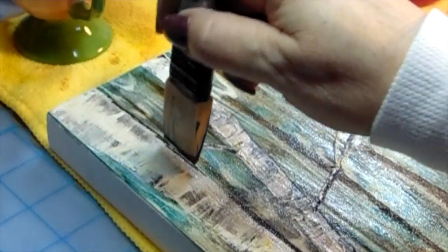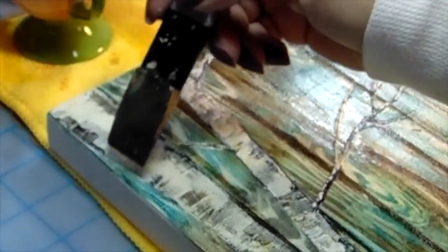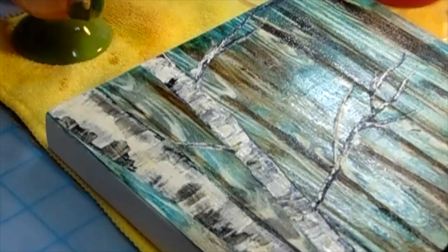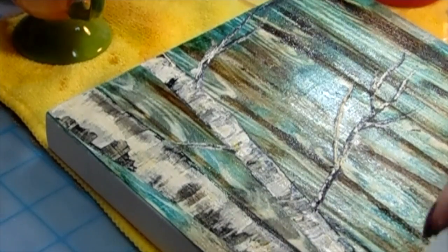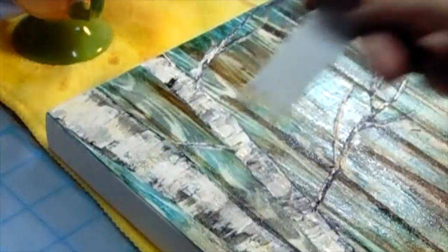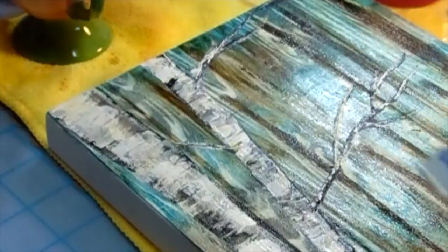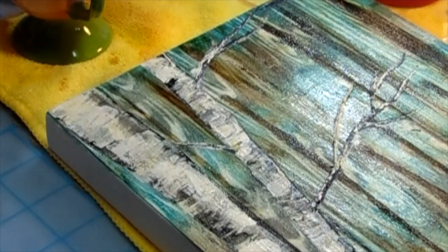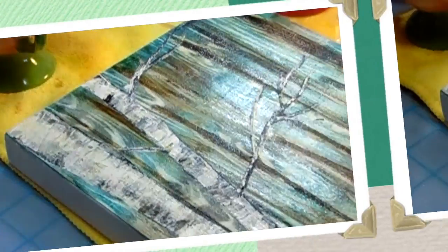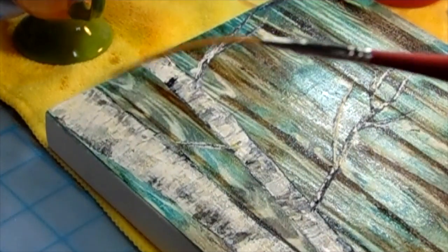I am telling you, it is one of the most calming crafts that you can do. That's what I'm trying to say. Excuse me. I get so excited when I paint. I love to paint. It is therapeutic. If you're not feeling well and you sit down like I am today, it brings you into a world of beauty. And it shows you how God created this beautiful, vast world.